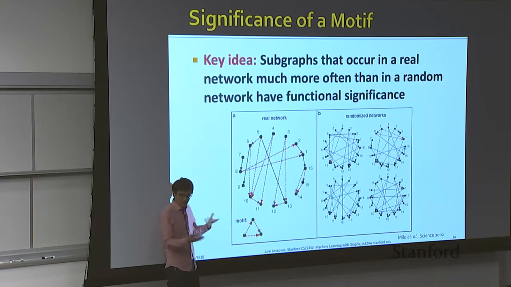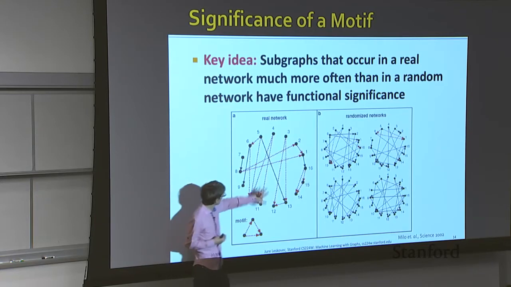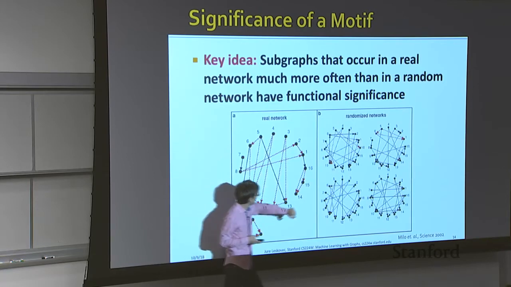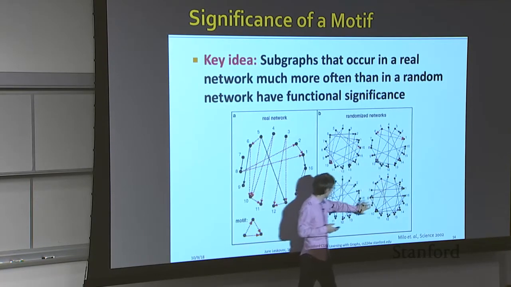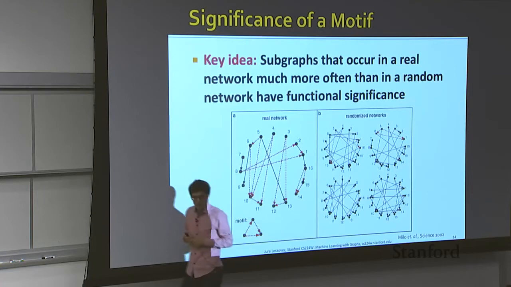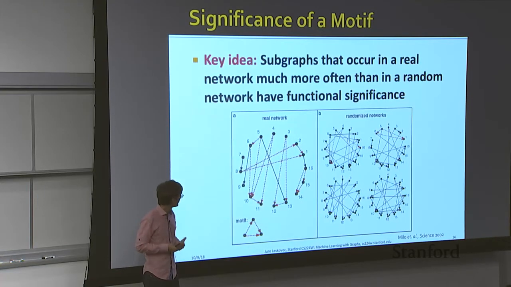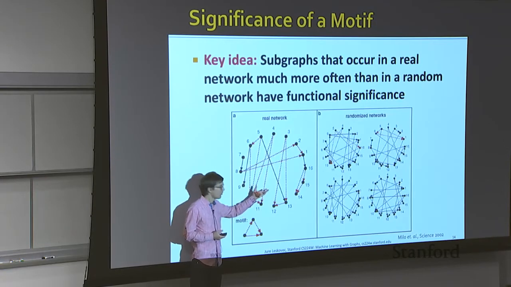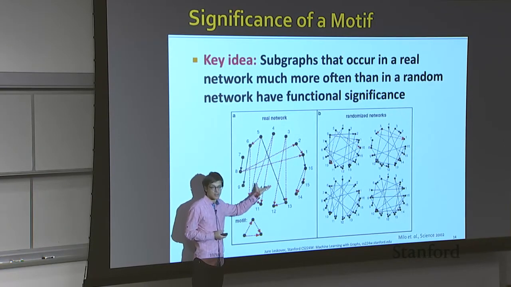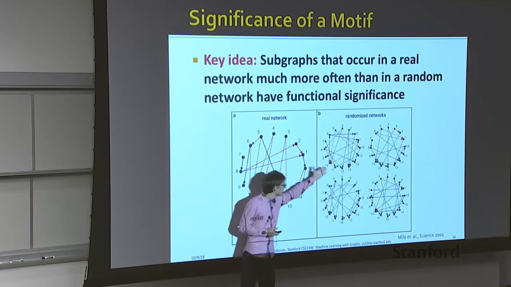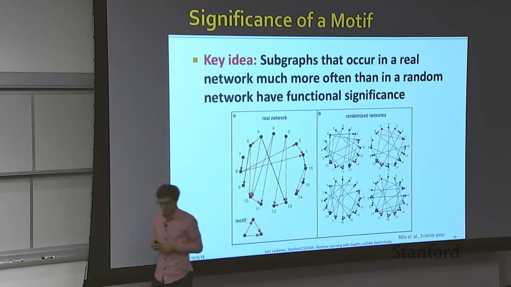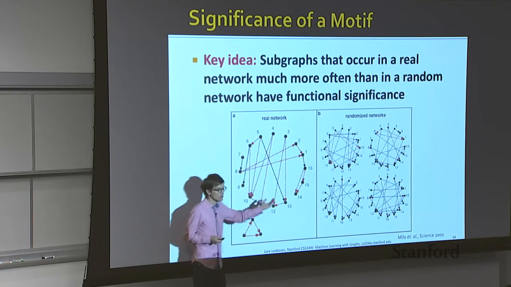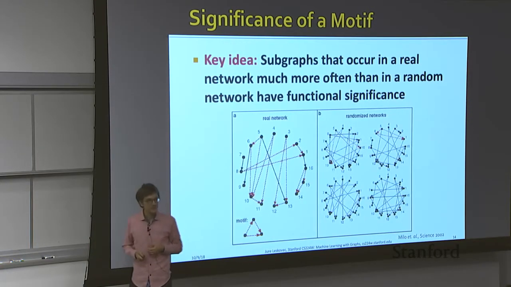And what should become clear from this picture is that there are a lot of instances of the motif in this graph, but very few instances of the motif in this randomized version of the graph. So our conclusion would be that this motif is overrepresented or overexpressed in the target network when compared to some kind of null model random networks. Okay? So let me now tell you how you compute this significance.